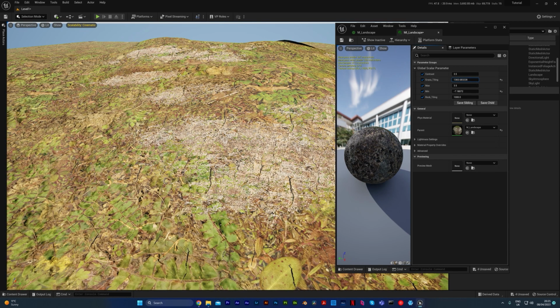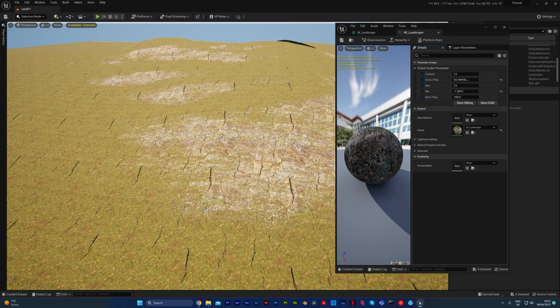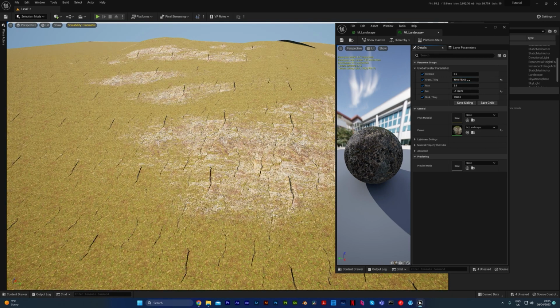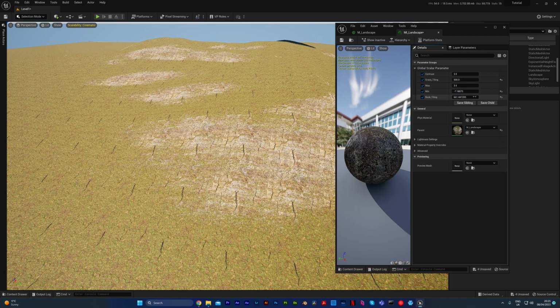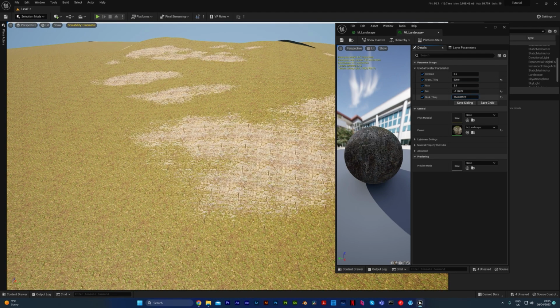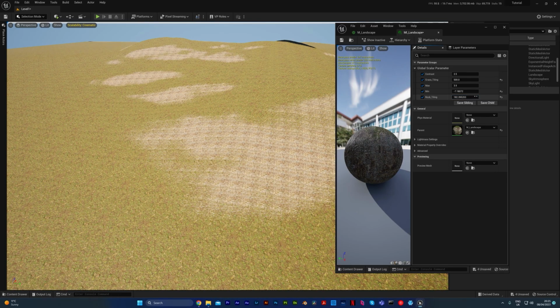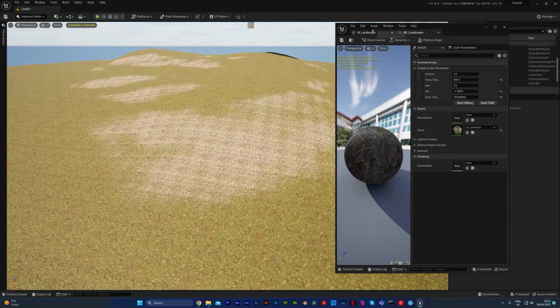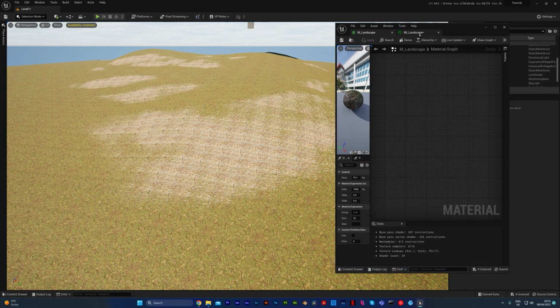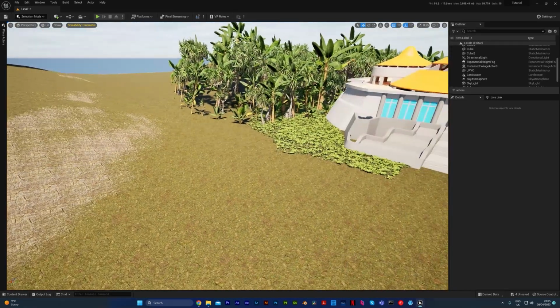They could be huge, or I think sort of a value of around 500 could work. And then we can change the value of our rocks as well, so that they look a little bit less tiled. Now, we could add in some variation, like a macro variation texture, but that's for another time.